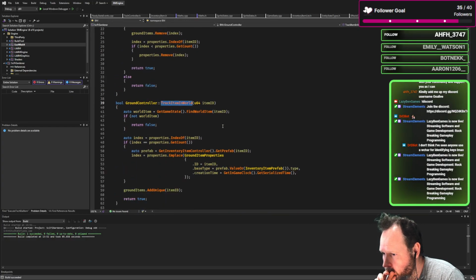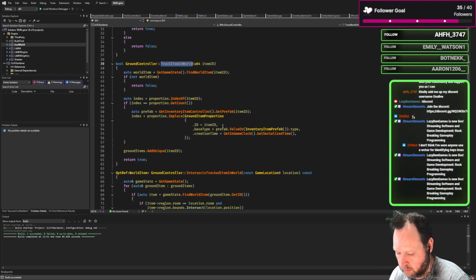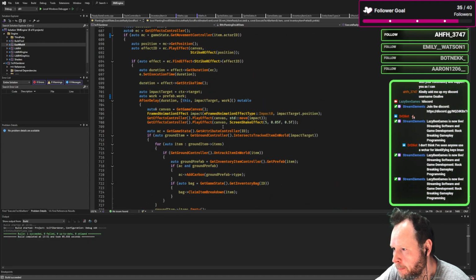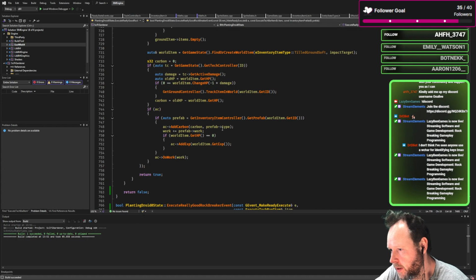Track item in world. So this, we want it to deplete HP.